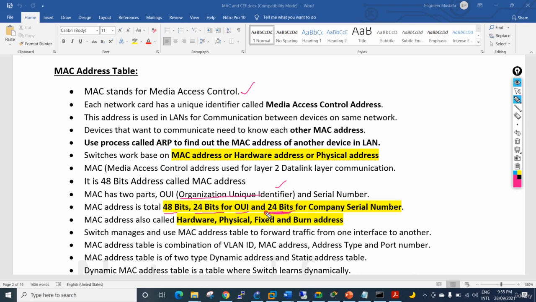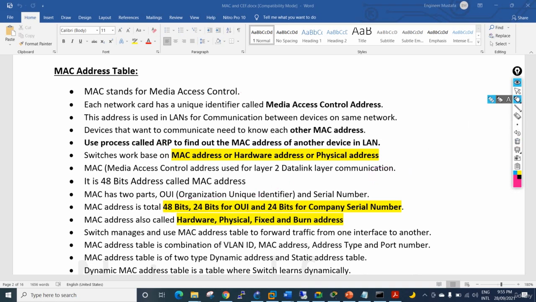The first 24 bits represent that, and the last 24 bits are like a serial number. If they use any number like 1, 2, 3, they will increase it, but the starting 24 bits will remain as the OUI, the organizationally unique identifier.